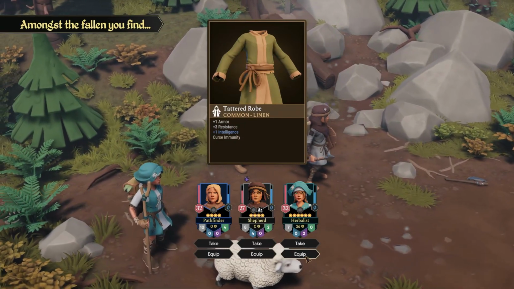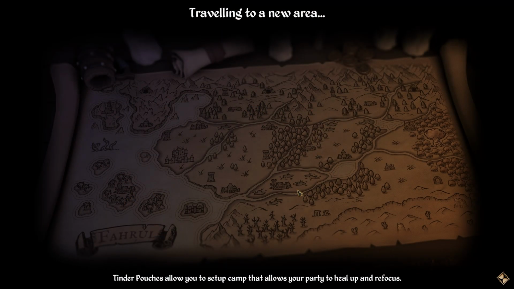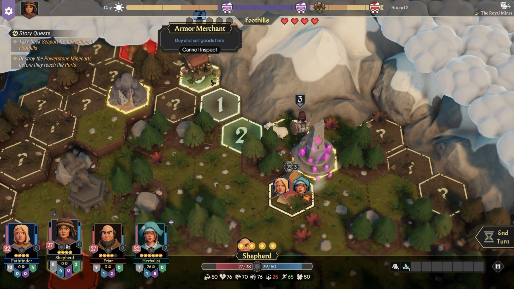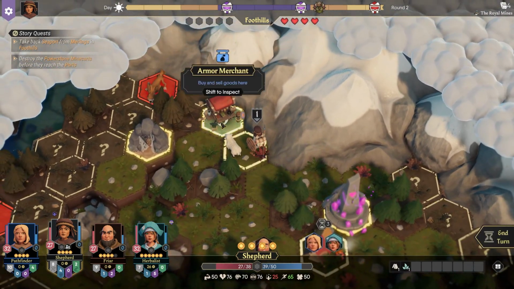Tattered robe. Alright, go ahead, herbalist. Ooh, that looks good on you. I like it. Okay. I suppose I may as well take a peek at the armor merchant, now that we're in the area.